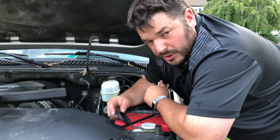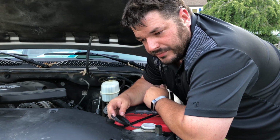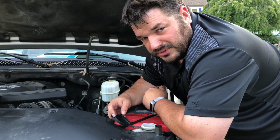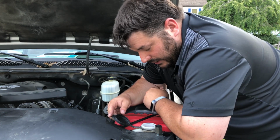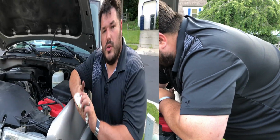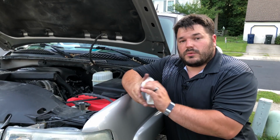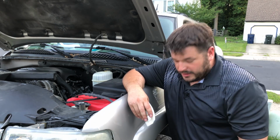And your windshield washer fluid, which in this case just happens to be right here, that's pretty straightforward. You just put fluid in until it's full. Sometimes there's a little foam indicator float or something like that, which if you have one of those, goody for you. But it's pretty straightforward. You just add until it's full. So that pretty much takes care of the fluids that we're checking in the vehicle. There are other fluids in the vehicle, but those are not fluids that you're going to short-term service or check for a long-distance trip. So let's go to the wheels, where we're going to check the brakes and the tread.